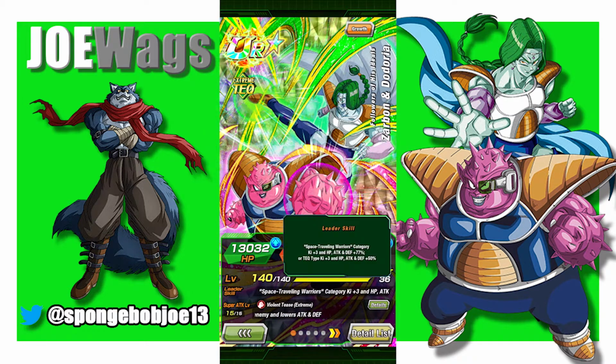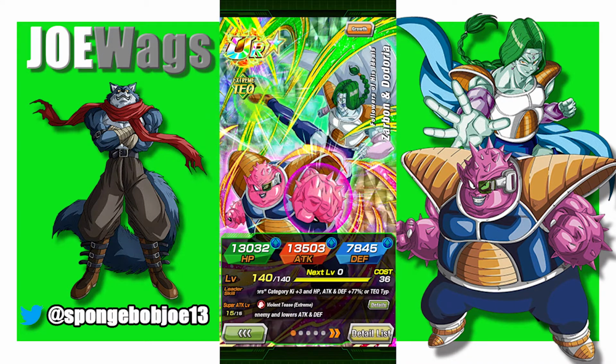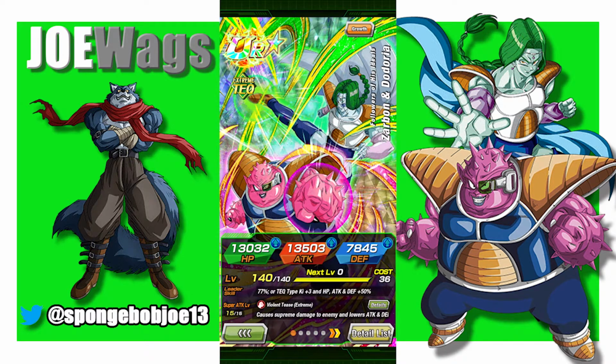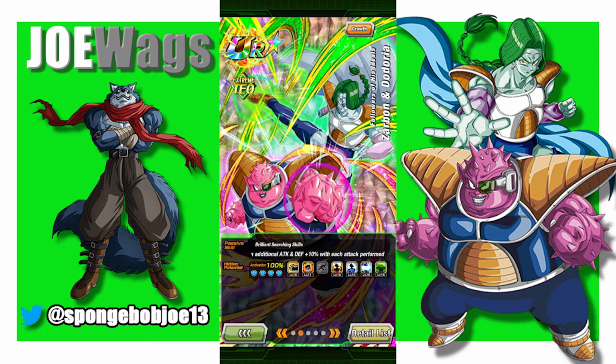So their leader skill, they did get a Space Traveling Warriors free-to-play lead, 77%. I mean, between this guy, the Goku, and like all the Ginyu Force, there should be plenty of 77% free-to-play leads now. So it's just going to be easier and easier for new players to do Prime Battle events. So I think that's really good that they've done that, right? Their super attack effect: supreme damage and lowers attack and defense, nothing too crazy there. And then we'll look at the passive.